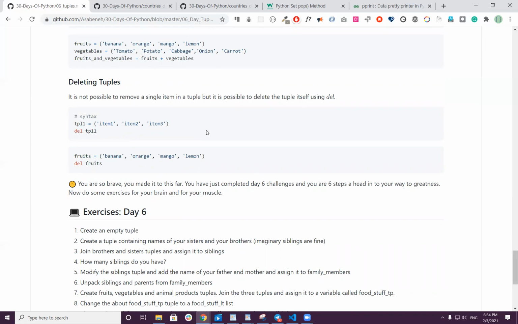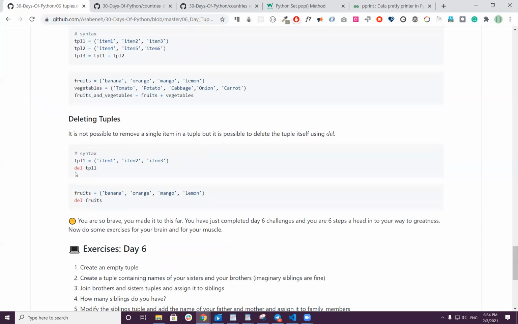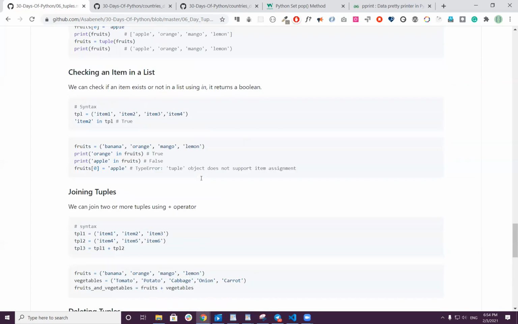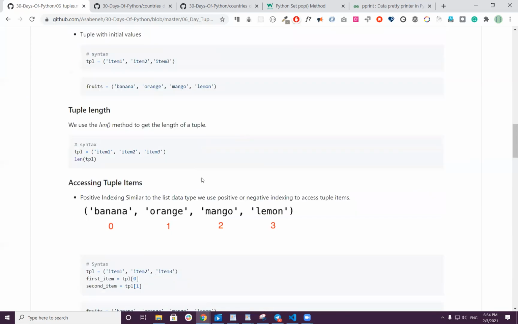What did we learn about tuples? It's ordered, it has an index, it's somehow similar to a list, but you can't modify it. Once it's created, it is created, but you can destroy it. If you want to destroy it, you can just delete it, but you can't modify the content.